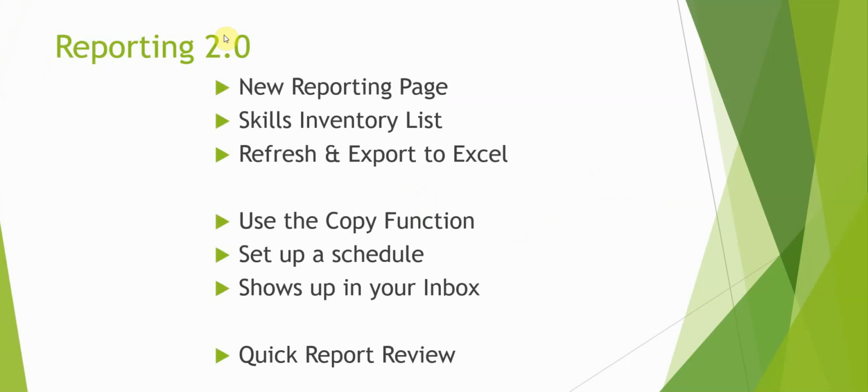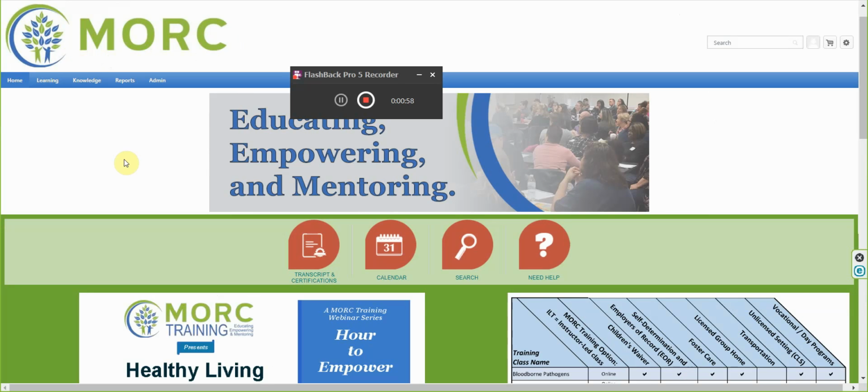The second thing we'll accomplish is how to use the copy function to make this report yours, so you can set up a schedule and have this report delivered to your inbox. The third thing that we'll accomplish together is a quick review of this report and how to best read it. Ready? Terrific. Let's start on the MORC homepage.